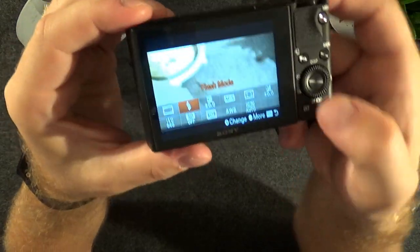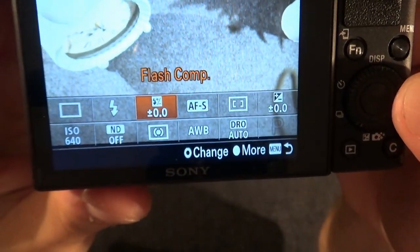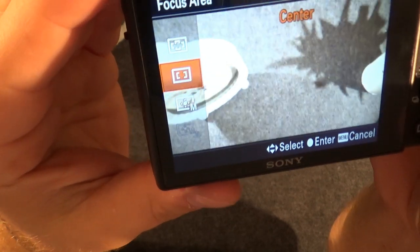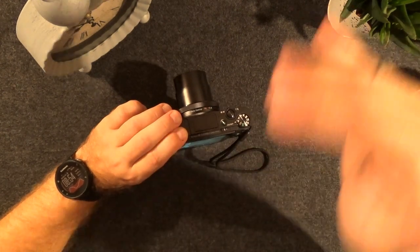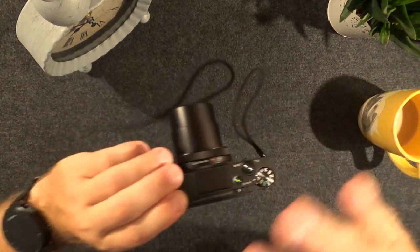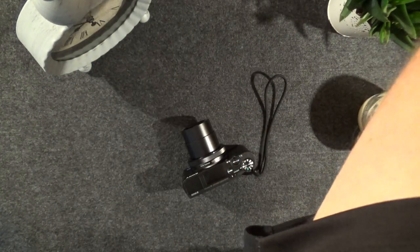Great. So now in the function mode, we get more options. First of all, we get the exposure compensation. We get the focus area, so it could be center focus, flexible spot, lock on, and wide, which is actually best for most cases if you are shooting a scenario with different objects at different distances, and you want to have as much as possible in focus. And the center, of course, we get the center. Sorry, again, a problem with the scenario. So we need a quick fix here.